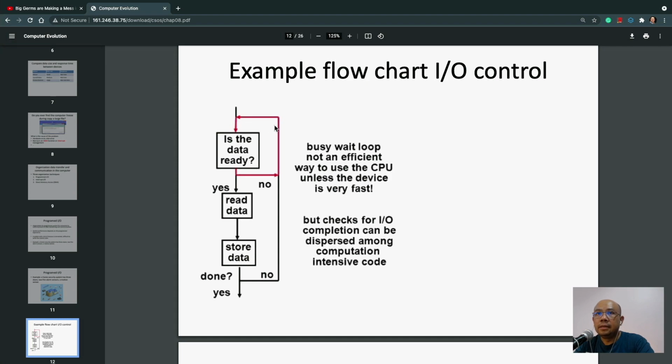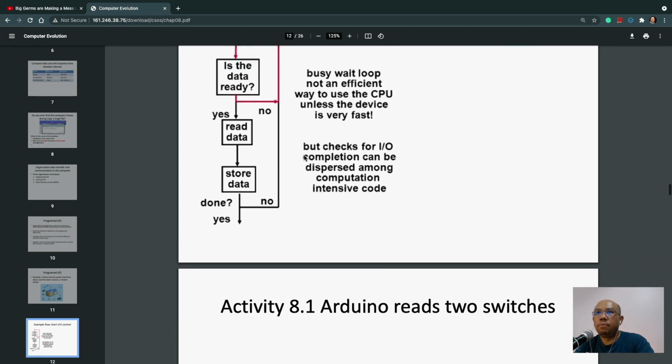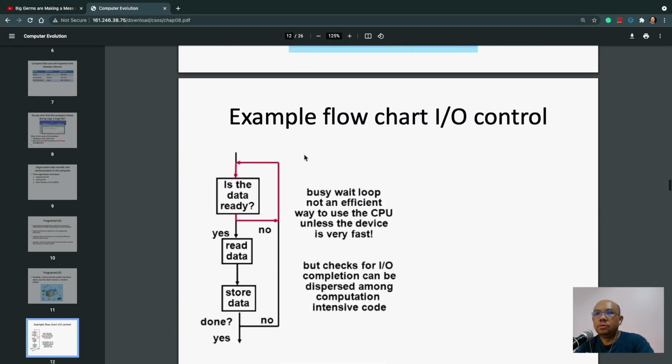This means there is a loop to check if the data is ready. That means the CPU waits in a loop, which is not efficient for the CPU because the CPU has useless time waiting for the data. So this is a disadvantage of program IO: the CPU is waiting for reading the data of the device.